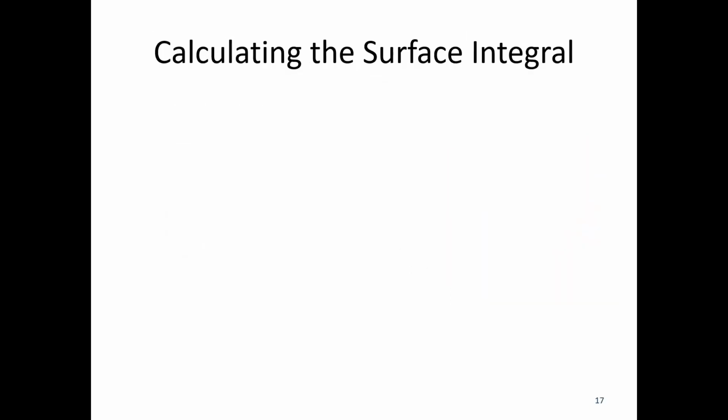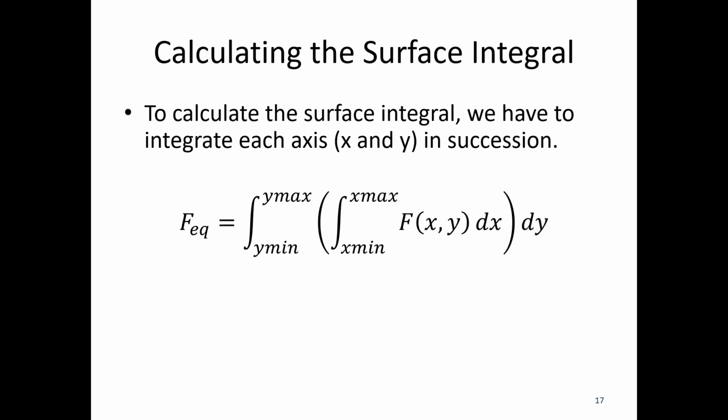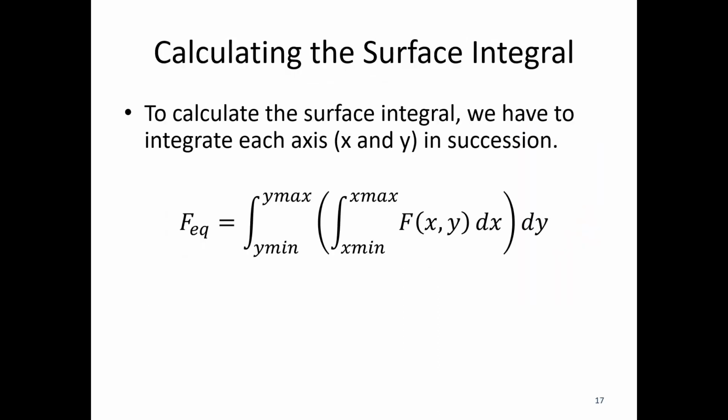All right, so calculating the surface integral, how do we do this? We basically need to integrate each axis in succession. So we're going to take our force function, integrate that with respect to x, and then we take whatever that integral is, we take the whole result of that, integrate that with respect to y, and we'll find our surface integral. So the surface integral earlier was a double integral shown there. And you can see it's basically a double integral.